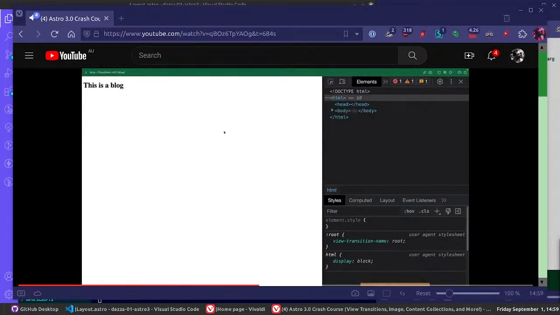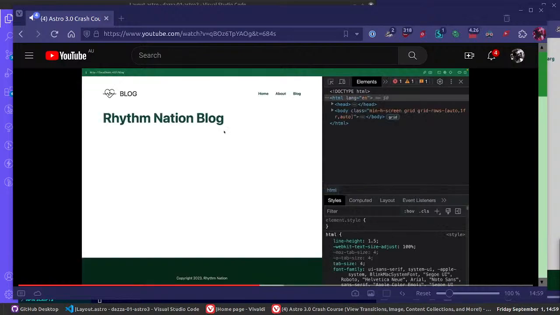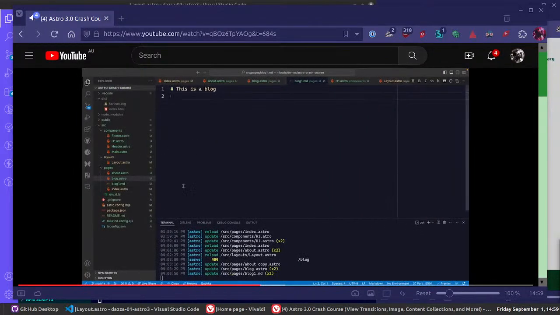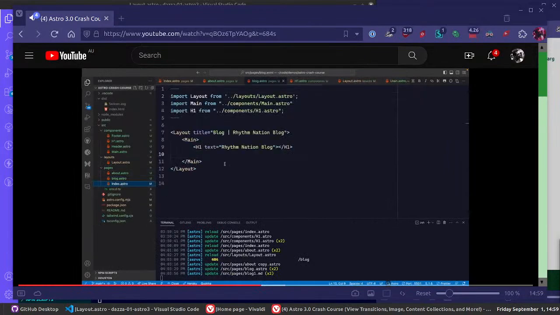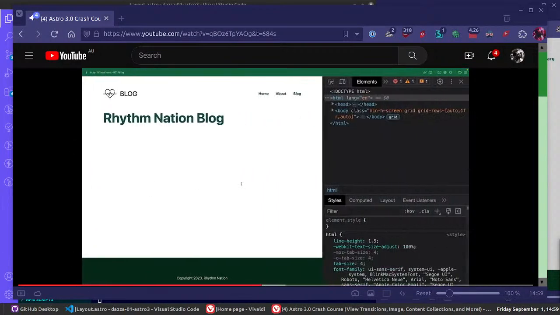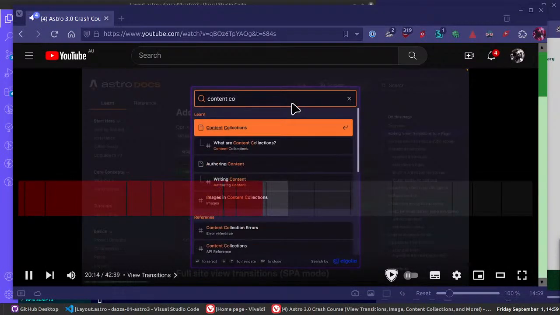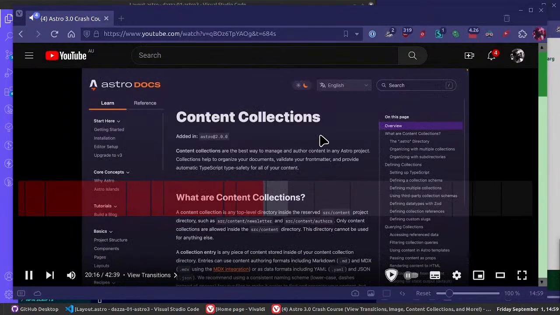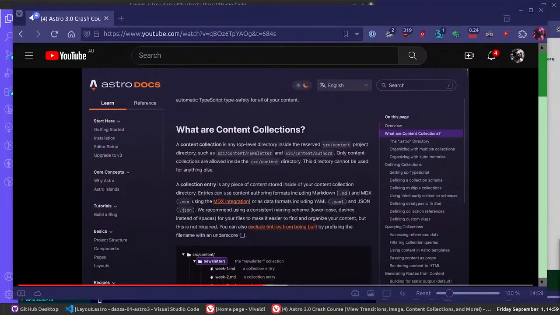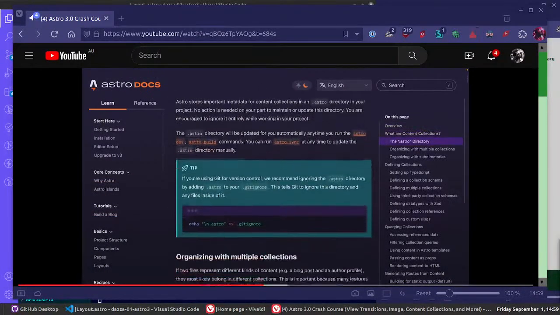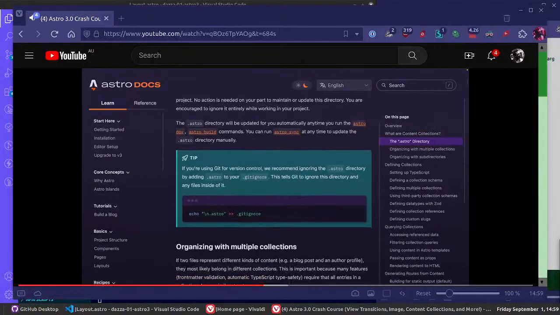But notice that I'm missing all the layout stuff that we've been building. So even though this is cool and you can add pages as Markdown, we're actually going to do this a much different way. And we're going to use something called content collections. So inside of Astro, you can search for content collections. And this is by far, I think, one of my favorite features. It's the ability to define types and organization for your content.